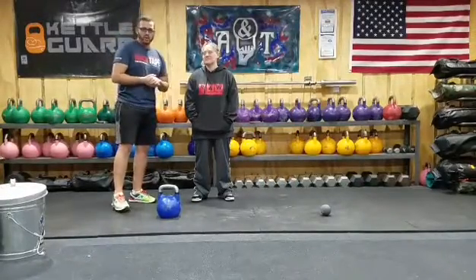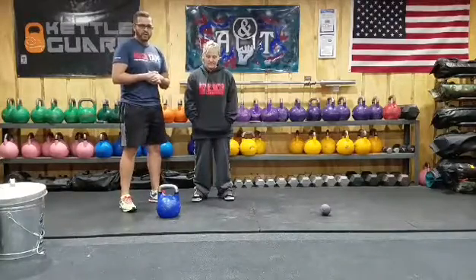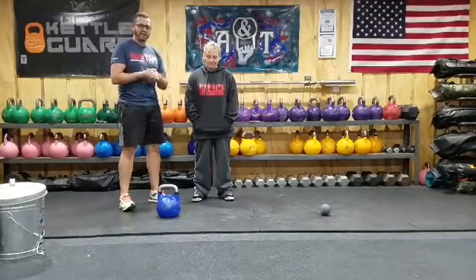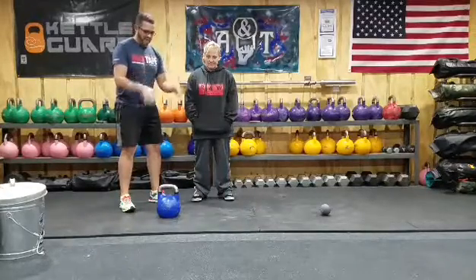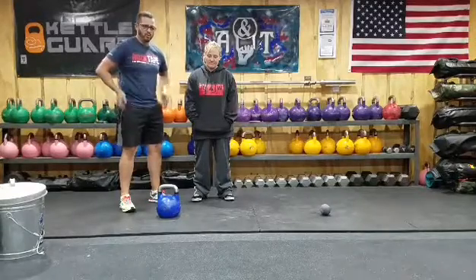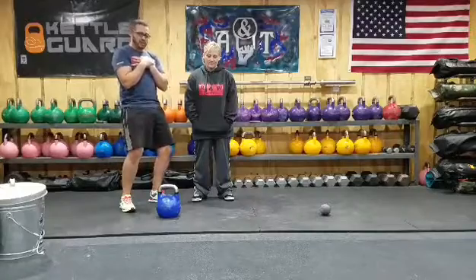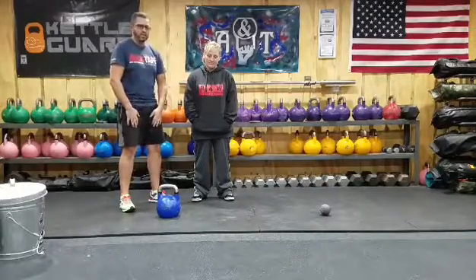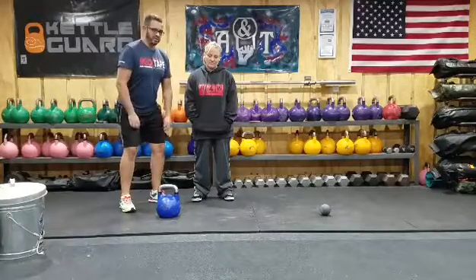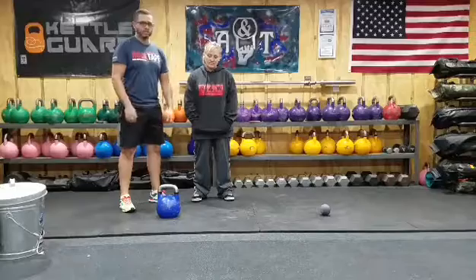So today we're going to work on — last week we worked on some ankle mobility. This week, especially for long cycle, anybody using their quads a lot, we're going to work on relaxing the quads and digging in and relaxing them with your piriformis. So depending on if you're too bent in the knee or if you're just using your quads a lot and you want to get these tissues relaxed so your low back doesn't kill you and you don't feel like you're sitting forward.